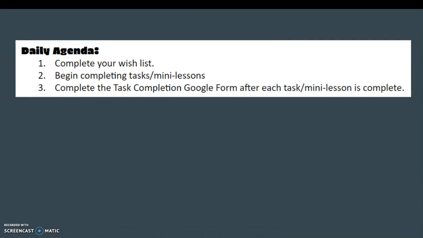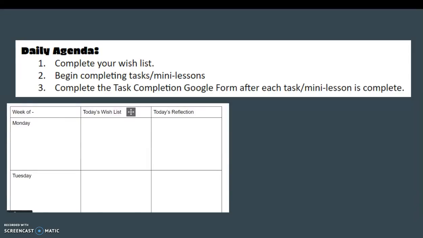So the daily agenda each day is going to look pretty similar. We might start the class out with some reading workshop time, but then ultimately this is what the rest of the day is going to look like. You're going to complete a wish list, which looks like the thing that popped up on the screen there. It's broken down into 3 columns. So over here is the days of the week, and then at the top there's a spot right there where my cursor is to write down the dates for the particular week that we are currently in, whether that's Monday through Friday or Tuesday through Friday or whatever.